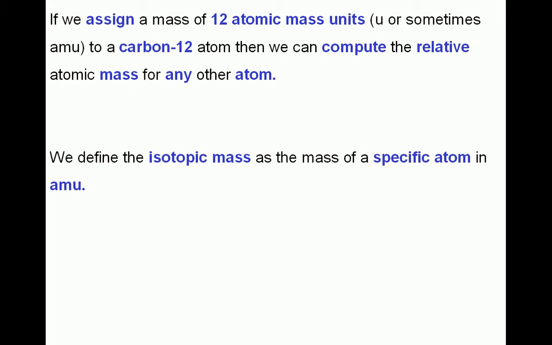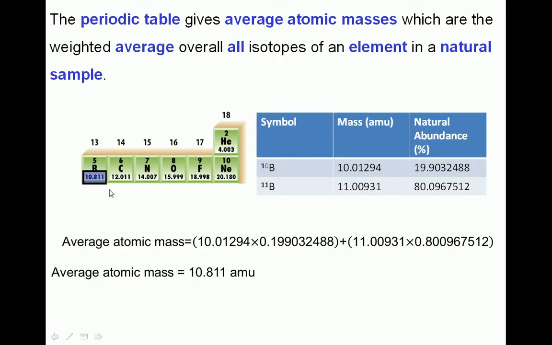So now we get onto the idea of measuring the mass of atoms. We have to come up with a mass scale. What we do is we define that a carbon 12 atom has a mass of 12 atomic mass units, and we define every other atom as having a mass that is either a multiple or a fraction of that number. So we can now define the mass of any particular atom independent of its number of neutrons or protons. But these are not the numbers that are listed.